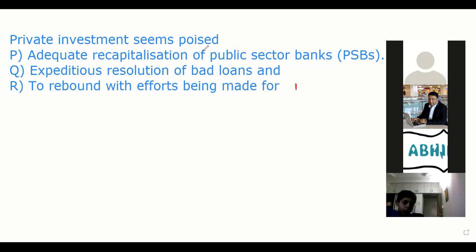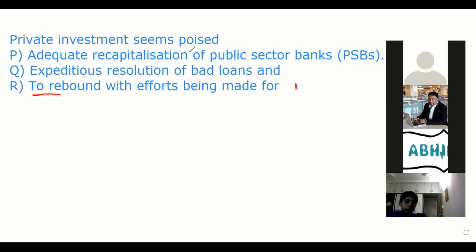Because investment seems poised to... We need a preposition there, right? Poised for what? Poised to do something. So that's why you are right. Poised to rebound. Guys, as I told you, prepositions, adjectives, pronouns are very useful for connection, checking whether we are able to connect properly and logically.